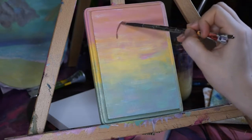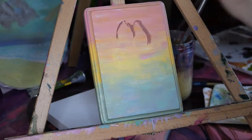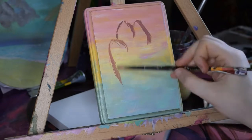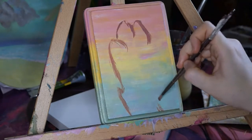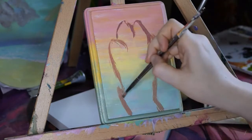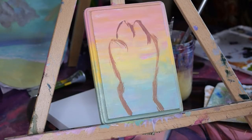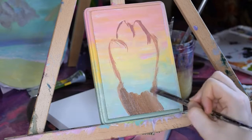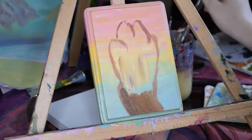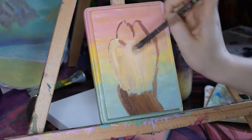Layer 4! I'm using a reference photo of my dog's paw on my phone. I've been practicing sketching with paint directly onto the canvas, but this used to terrify me, so don't be afraid to use a pencil, chalk, or even a stencil to help you outline the subject of your painting. There's no right or wrong way, so just do what makes you feel comfortable and grow from there. Once I'm happy with the outline, I'm going to block in the basic color of his paw — so handsome, my handsome son. Placement doesn't have to be perfect.